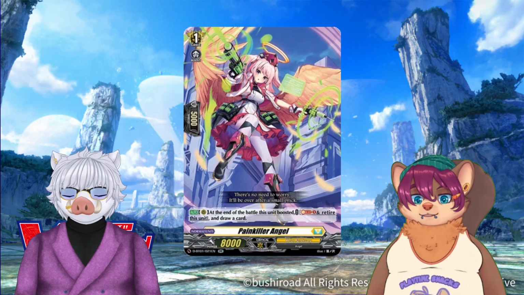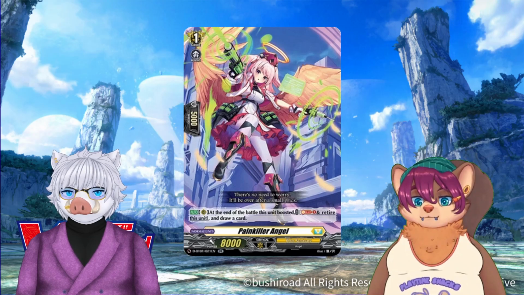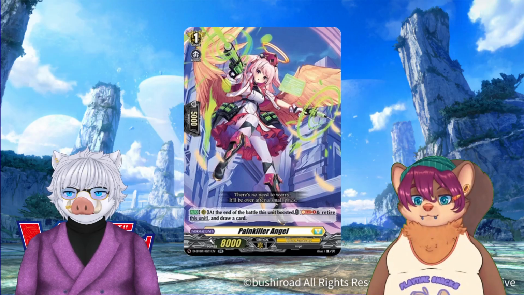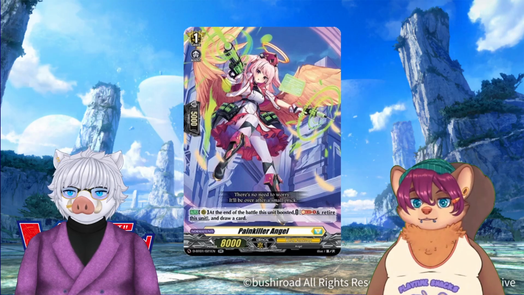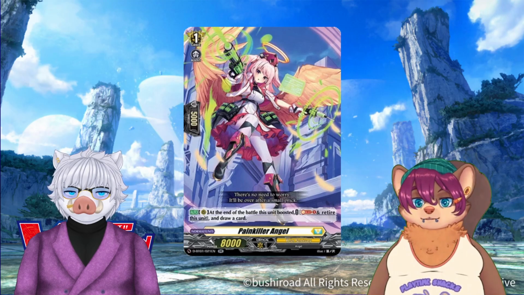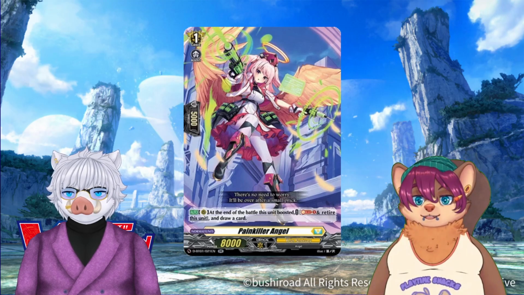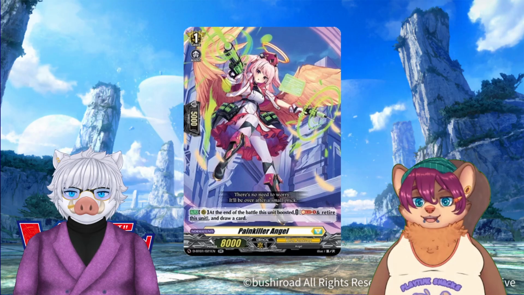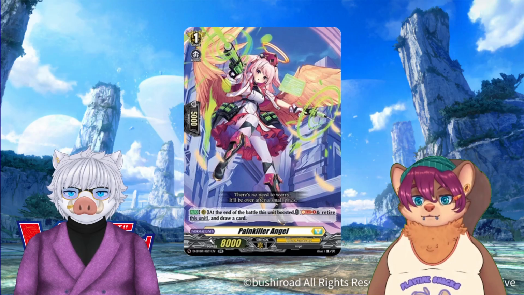Alright, so Painkiller Angel. Common. Critical 1. 8,000 attack. What is that in the front? I can't read that. At the end of battle, this unit boosted something. Something in retired until this unit and draw a card.